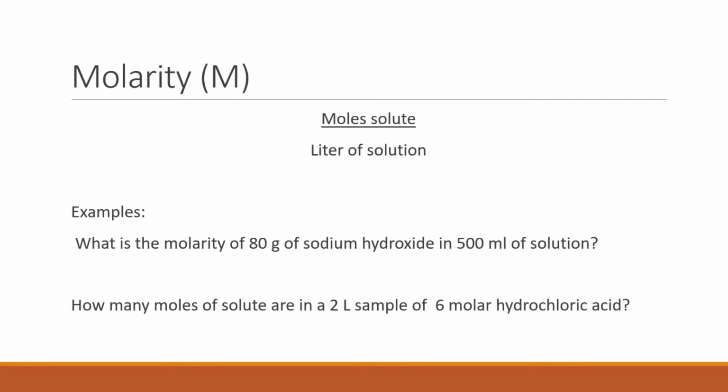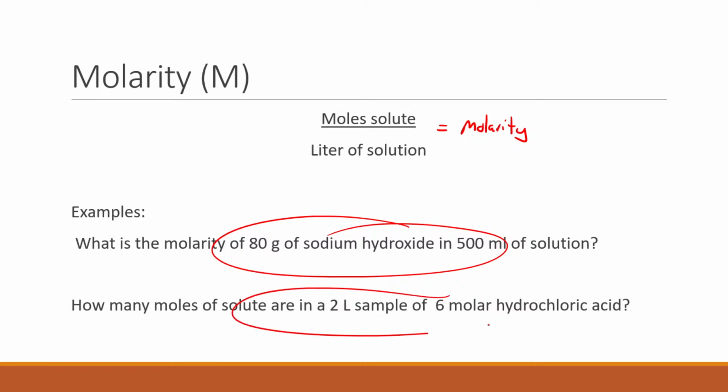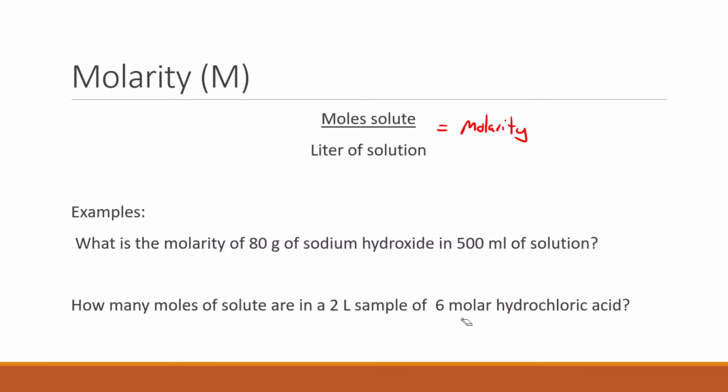Molarity is probably the most common way that scientists talk about concentration. It's a measure of moles of solute per liter of solution, and that gives you your molarity. Now, there are difficult molarity concentrations, and there are easy molarity concentrations, and everything in between. For a really difficult one, they don't give you moles, and they don't give you liters. And you have to convert grams to moles, or whatever they give you, into moles and into liters.